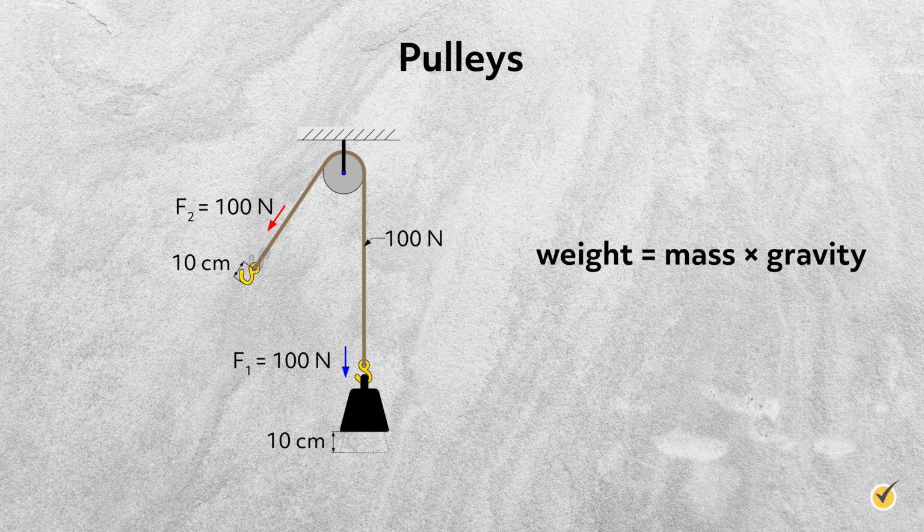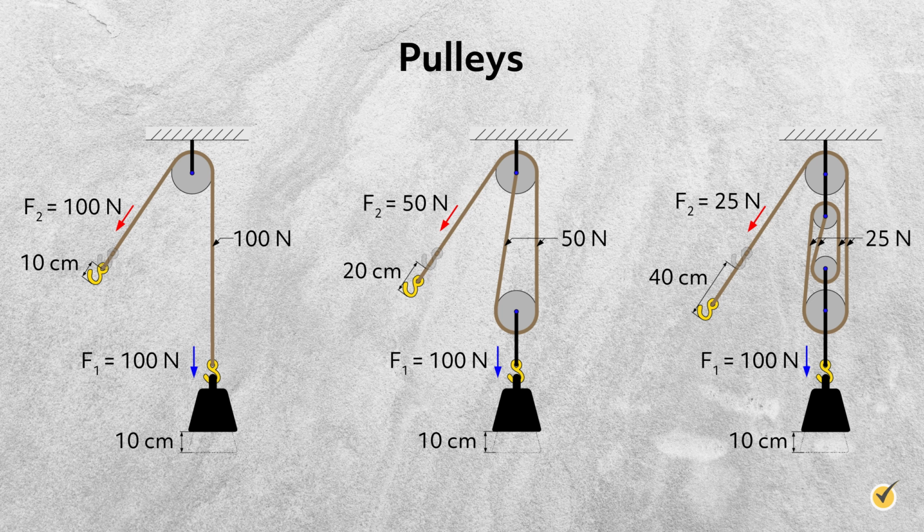Of course, this kind of system may not always be useful, and that's why many pulley systems are composed of more than one pulley, which allows the distances and forces to vary, therefore increasing the mechanical advantage. Here, you can see how the input force, F2, decreases as more pulleys are added to the system, while the load mass and force stay the same. Luckily, the mechanical advantage is simple to calculate for these systems. It is simply equal to the number of pulleys in the system.